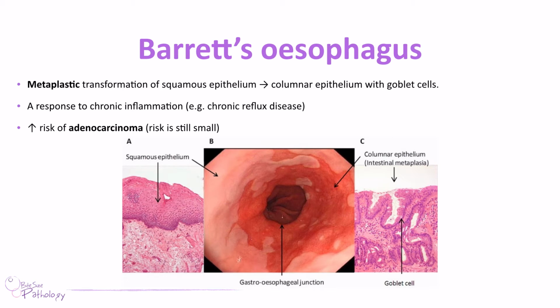esophagus. Now patients that have Barrett's esophagus, when it's identified, usually on endoscopic study and then taking a histological sample, when we identify it we tend to monitor patients because we know that there's an increased risk of developing cancer. And so those patients will be monitored with surveillance endoscopies.